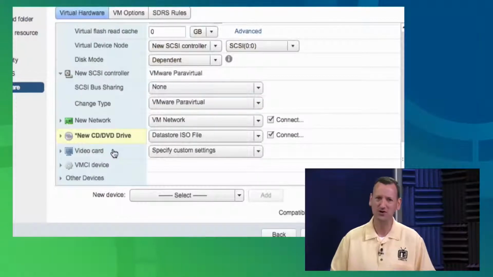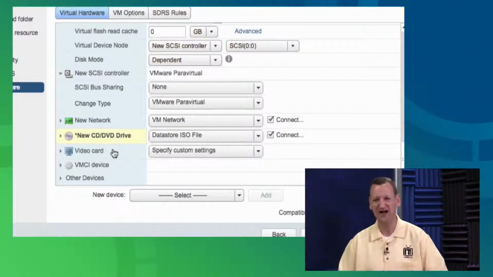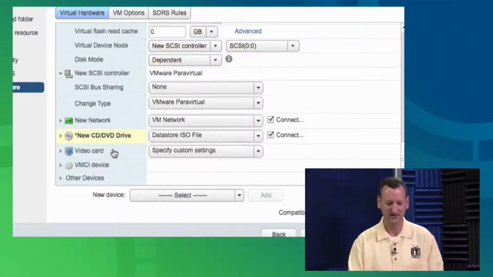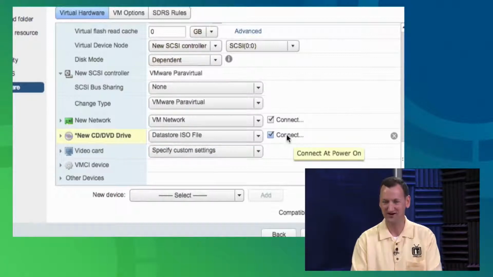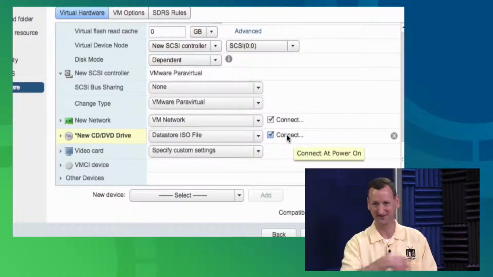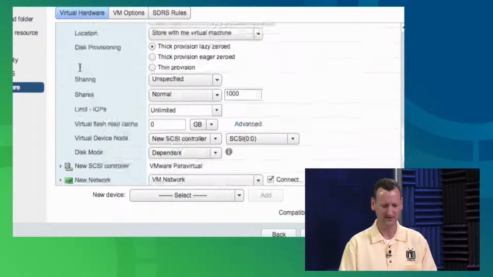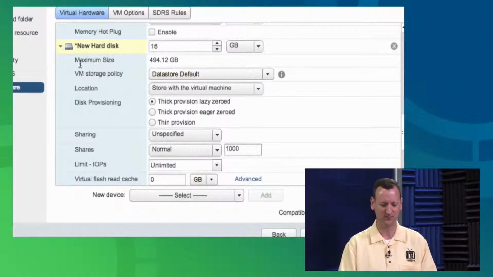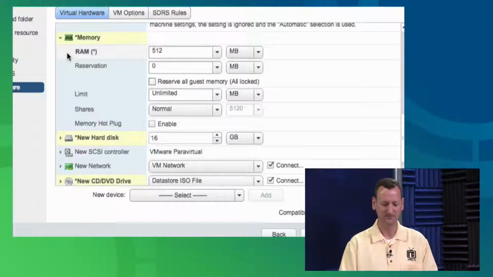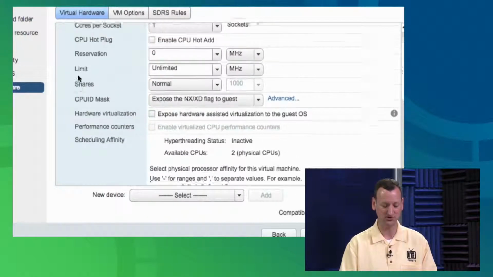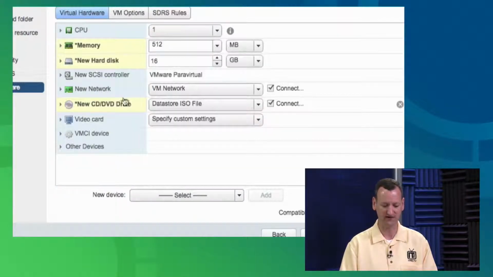If you don't need hardware, get rid of it, because that's extra drivers and stuff the virtual machine doesn't need. So I'm just going to delete that floppy drive. Same thing goes for things like sound cards. If you're not going to use sound on your server, you get rid of the sound card. And I'm pretty sure I don't have a sound card on this one anyway. But those are just examples of hardware that you may or may not need. Technically, once the OS is installed, I don't need that CD drive anymore. So I might choose to come back and delete the CD drive just to get it out of the way.